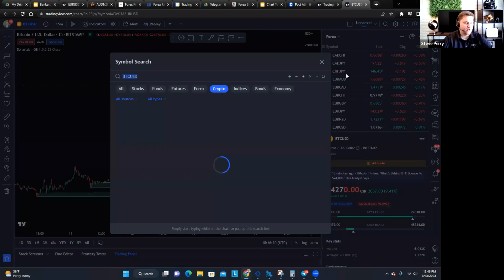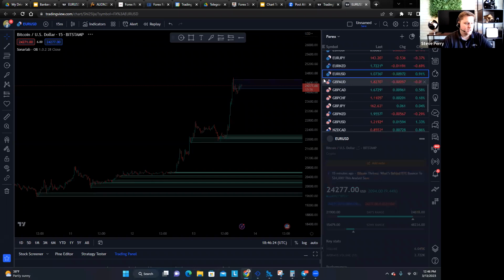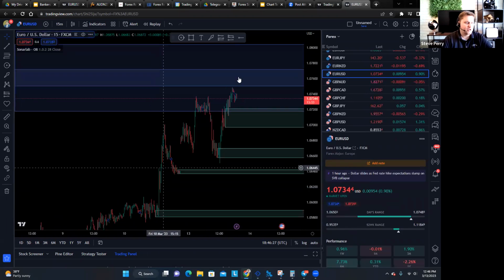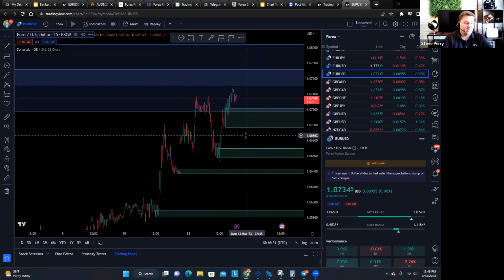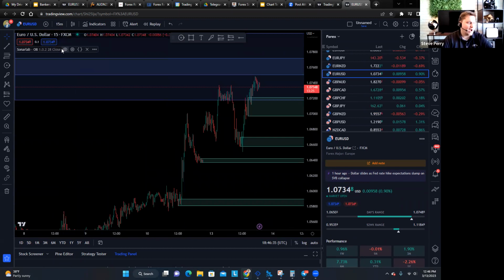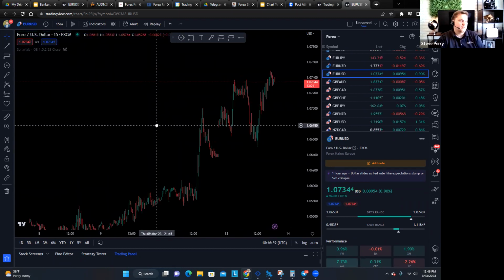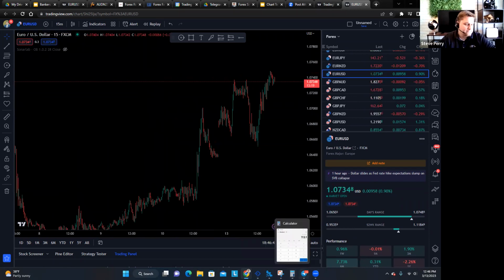If I'm looking at the euro, let's actually pull up the euro dollar. You can see you're coming up into a lot of supply, which is why the market's struggling to go above that. You got demand in these areas, which is kind of cool. And on occasion I'll use that. It's pretty nice. All right, guys.